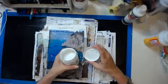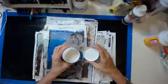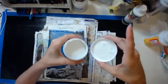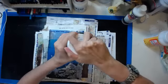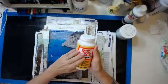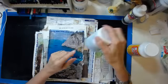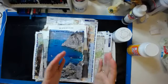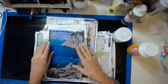It was kind of goopy, kind of the consistency of Elmer's glue, a little thicker maybe. I tried putting it on. First, I put on a coat of matte Mod Podge, on the picture and on the paper, and let them dry. That was not really a problem.